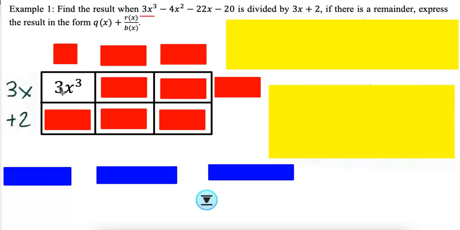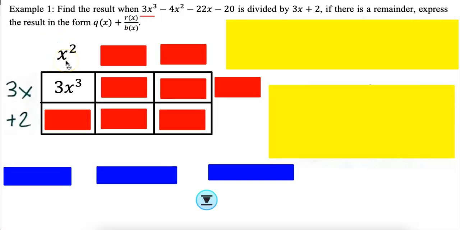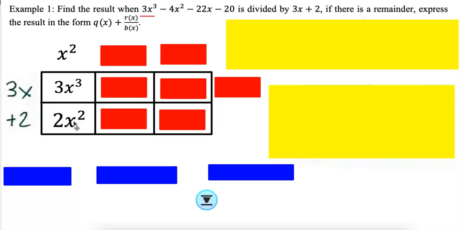I'm going to reverse multiply now. I'm going to ask myself: 3x times what would get me 3x cubed? I know 3 times 1 is 3, and I would need x squared. So I would have an x squared term. Typically, when we're talking about cubics divided by a linear, this is going to be x squared 99% of the time. Now I can find my bottom left box by multiplying: x squared times 2 is 2x squared.